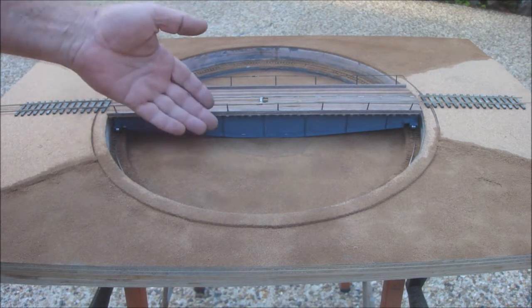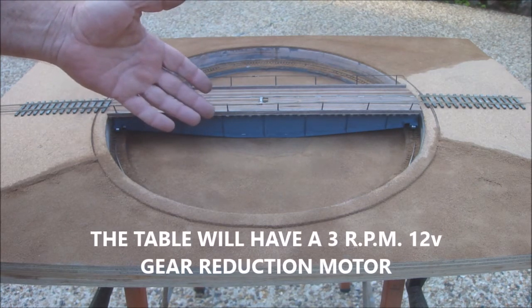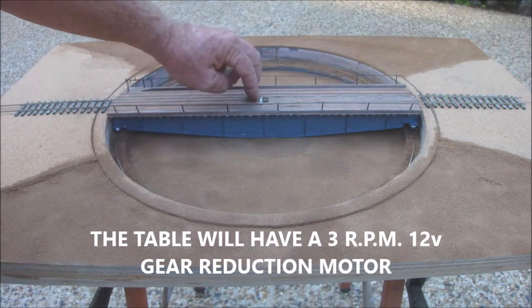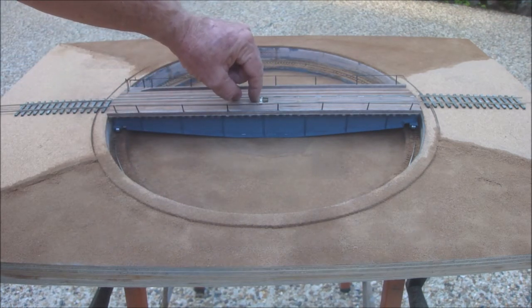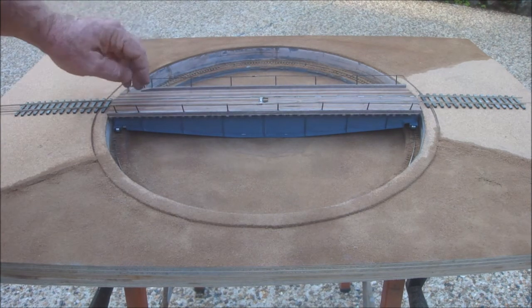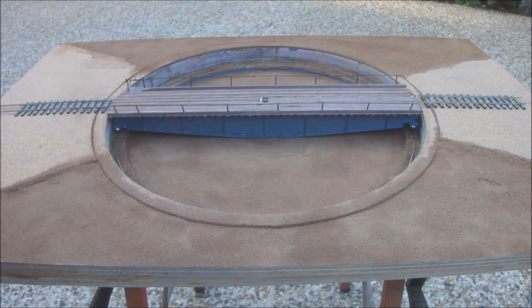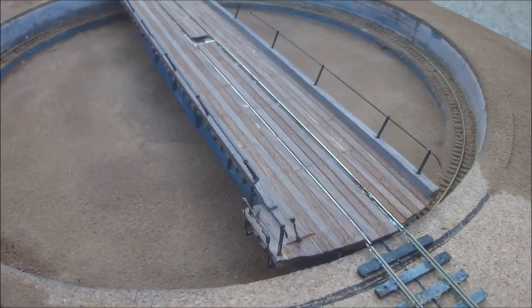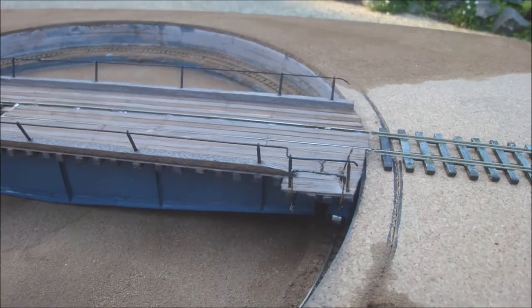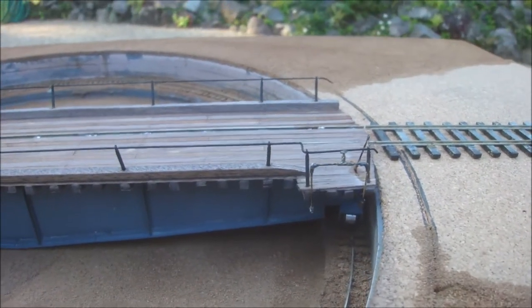So underneath I'm going to be putting a 3 revolutions per minute geared motor that'll drive that, and then I'll have the DCC coming up through there, and I'll put a little plate across here and cover that. So I'll show this later on when it's actually working. Still waiting on the motor coming from China. Yeah, pretty happy with that pipe work. That's just bits of wire and brass tube.